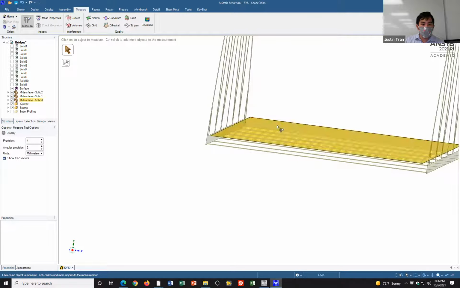All right. And so we need two more. Oh, we need three more, sorry. The next one that we need is to make sure the road itself is connected to the bridge. So let's right click on contacts, and then we're going to insert a manual contact group. For this one, we're going to click on the left edge of the road. Make sure you're on edge selecting mode right here. You're going to click on one edge of the road just like that. Go ahead and hit apply.